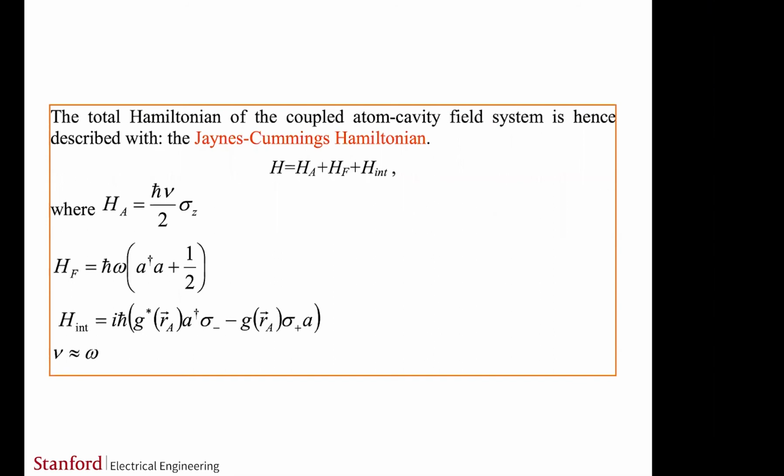I have a question about the interaction Hamiltonian. Why is the A dagger and sigma minus flipped? It doesn't matter in this case because they act on different spaces, right? But here I wrote them in the way that represents a more physical process, because you will have to lower the atom in order to generate a photon, right?